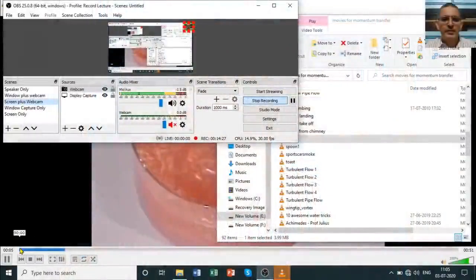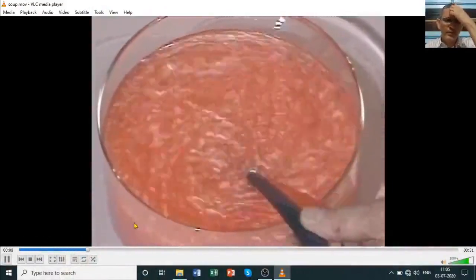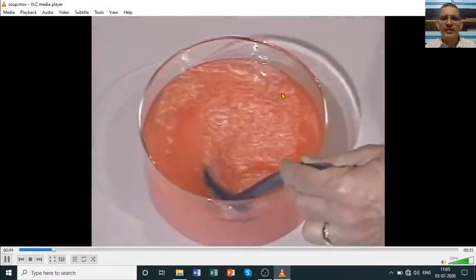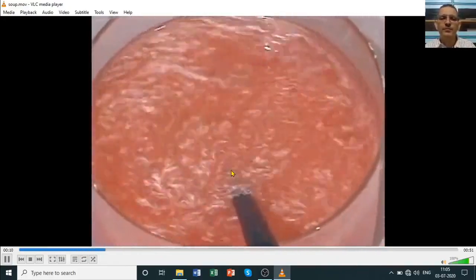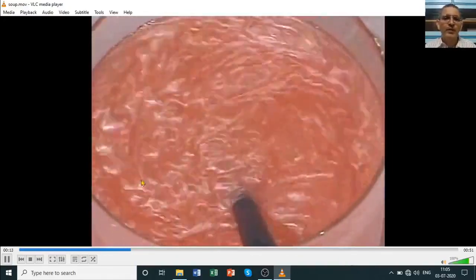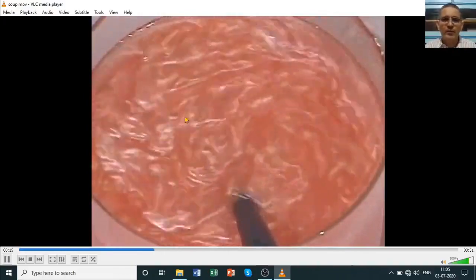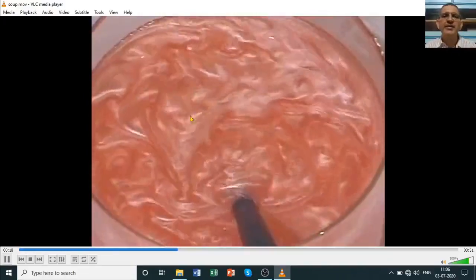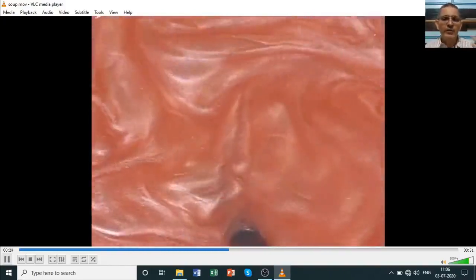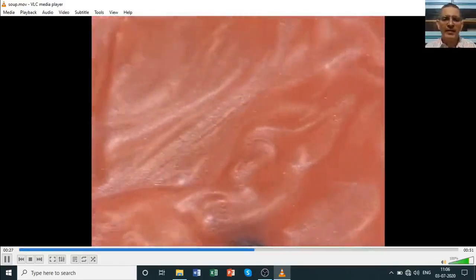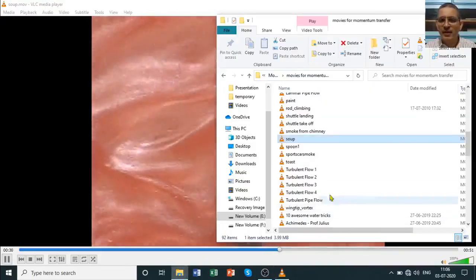Some other mixing processes you might have seen earlier. Okay, let's see this. This is a process wherein there is a soup, and then there is an oil layer on this soup, and then this oil layer is mixed with the spoon. So you see, highly agitated fluid, mixing happens very quickly. We would say this is turbulent flow. Another characteristic of turbulent flow you will see in another video.